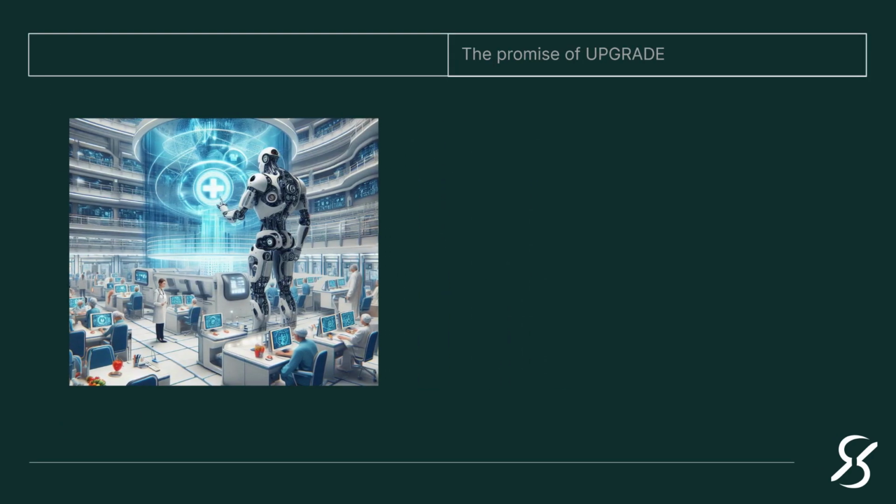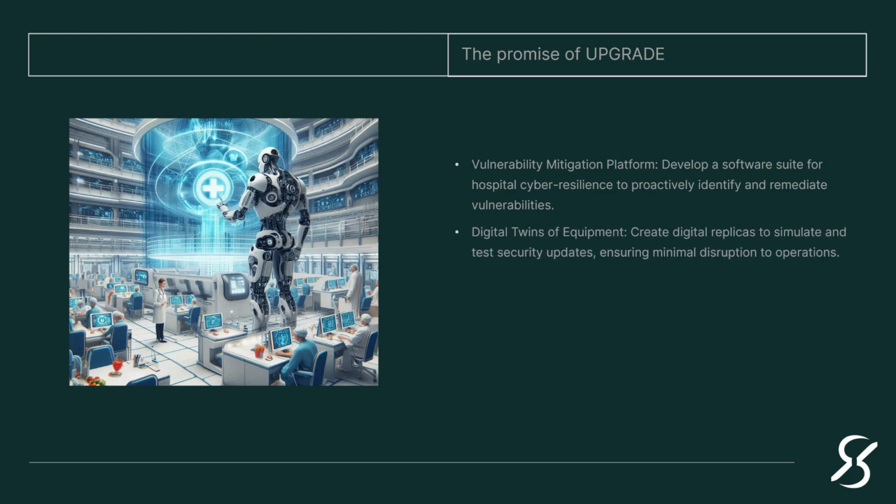So with UPGRADE, the promise to the healthcare industry is a vulnerability mitigation platform. And this will be accomplished by developing a software suite for hospital cyber resilience to proactively identify and remediate vulnerabilities, as well as creating what's called digital twins. If you're not familiar with digital twins, it's essentially being able to, as the term sounds, create a digital twin of whether it's an individual, a system, a piece of hardware, software, and so forth. So creating these digital replicas will simulate and test security updates, ensuring minimal disruption to operations, one of the goals of healthcare IT.